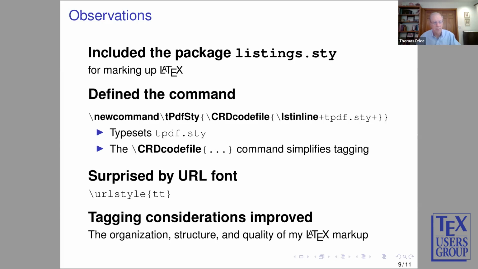I think I'm saying that correctly. Ross, you can correct me after this if I'm wrong here, but I believe that's what you said in the letter, that we got different fonts. Now, the tagging considerations improved the organization, the structure, and the quality of my LaTeX markup. It's just amazing how unforgiving tagging specifications can be. All the years I've used LaTeX, I never worried about warnings when I built a document. Now I'm a zero warning person.